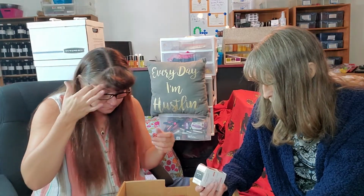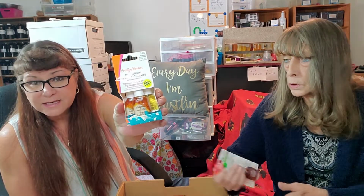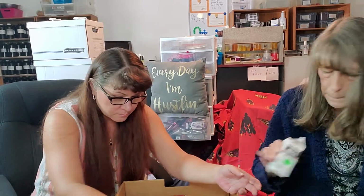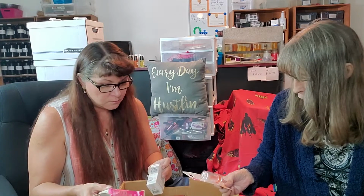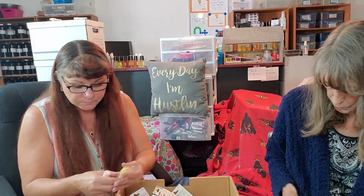What is this? Insta gel strips. We got a bunch of these and they're all ruined. It's a manicure set by Sally Hansen. Let me get all these nail strips out. Oh, we got them on the card. That's good. We had almost like 100 of these in different ones, and they were all off the card, and we finally get one on the card, and these are discontinued, and they're worth some money. So I'm happy to see those.